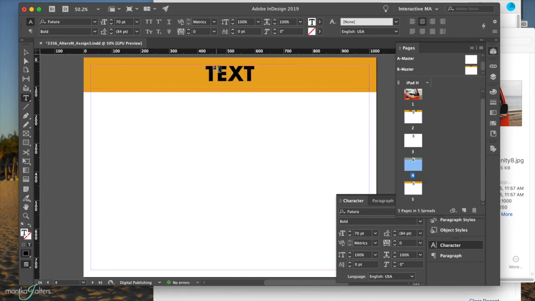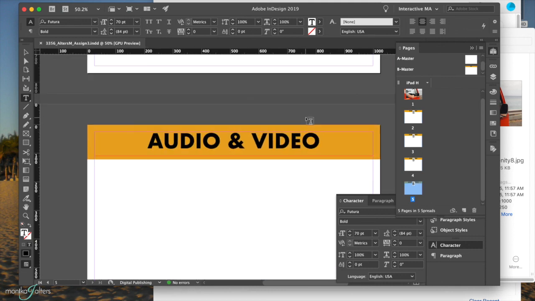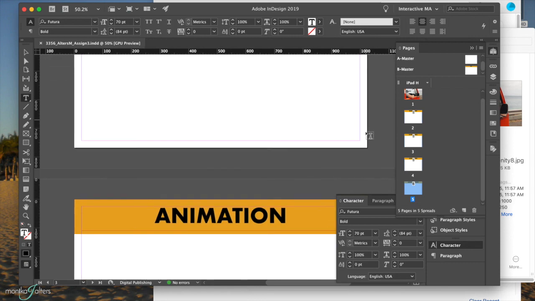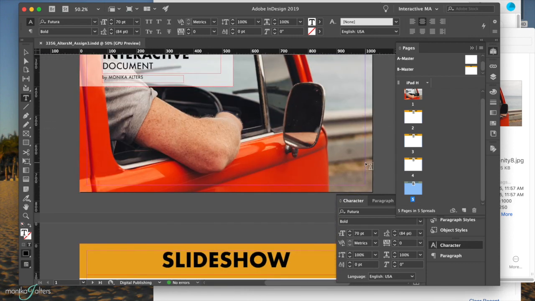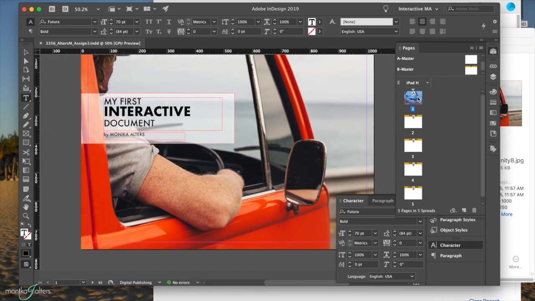Next page. And same thing. That's going to be animation. And the final page, hopefully it'll be the final page. Same thing. Command Shift. Click. And then we're going to be audio and video. And I'm going to do an ampersand. Video. All right. Awesome. So go ahead and save your document. And then we are going to navigate to page 1, so I can show you how we can do some table of contents.